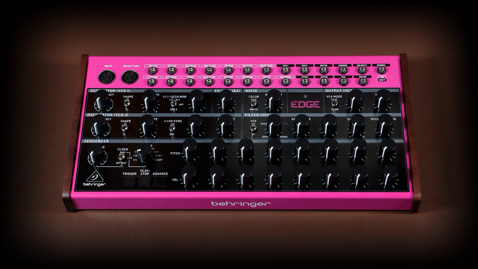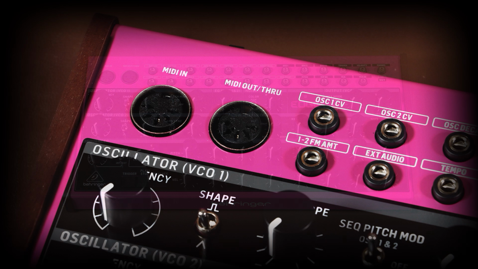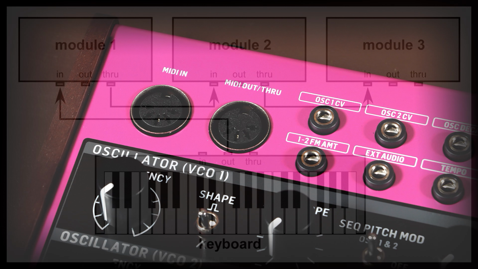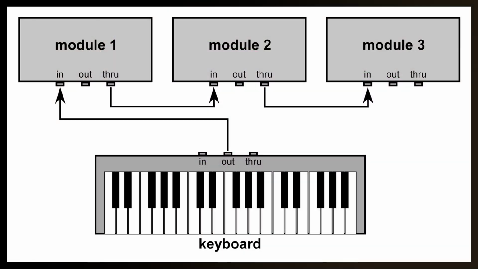And if you have a module that's got lots of sounds on it, but no keyboard, it would have to have an in socket on it, so you could access the sounds. And more than likely, it'll have a through or an out/through on it, so you can daisy chain it with other modules. However, it doesn't need to have an out.